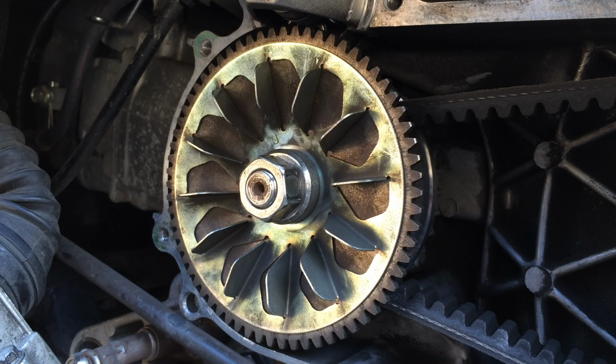I mean, it feels really well. The only time I ever hit the rev limiter is basically if I'm going downhill, or if I'm drafting an 18-wheeler or something like that, then I might hit the rev limiter.